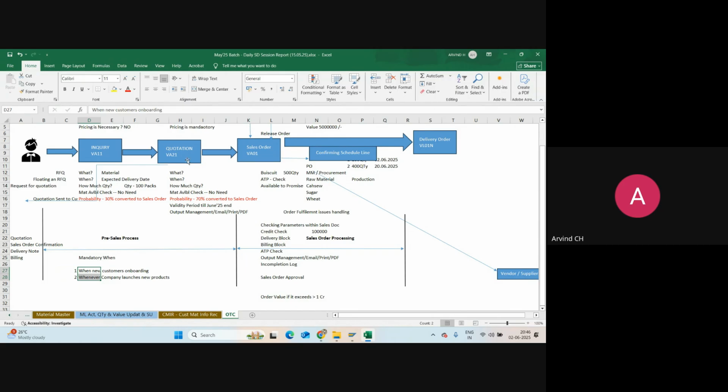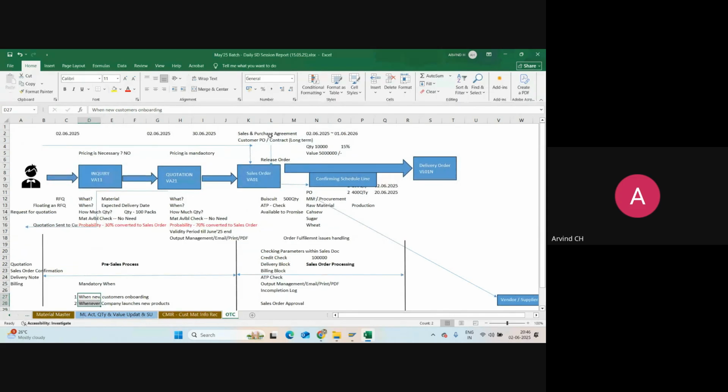Even the customer knows about the company, the value of the products, the product chemistry and quality, everything, right? And he knows all the terms and conditions. So again, he is not going to float an inquiry. He knows all the information. If he knows all the information, why would he go for the inquiry and quotation again? He directly places a purchase order. And with reference to the purchase order, you start with the sales order, delivery, billing. That's it.